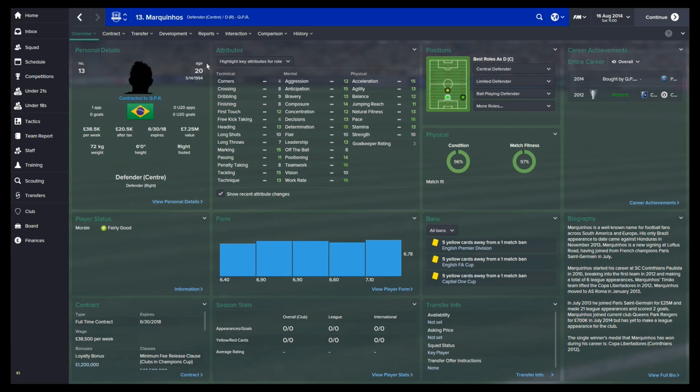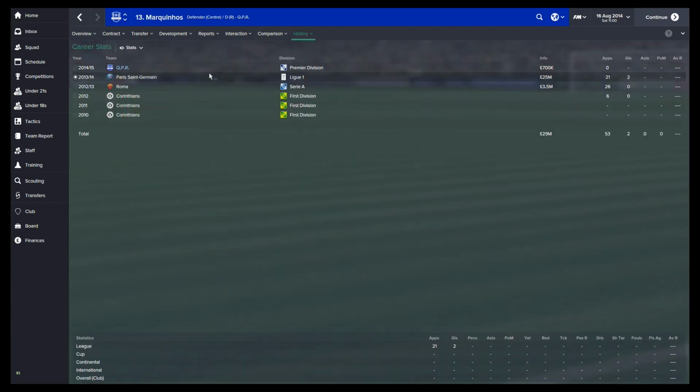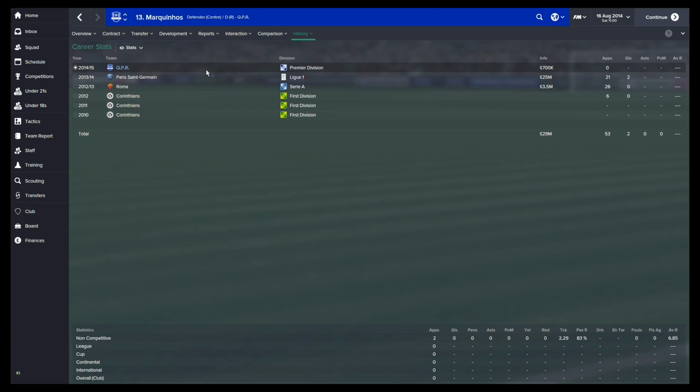Marquinhos, we managed to bring him in from PSG, who paid, I believe it was 25 million for him from Rome. Paid 25 million, and we got him for 700 grand. Now, this 700 grand will rise to 5 million after he makes 50 league appearances for us, which I'm sure will happen. But to 5 million still, what a steal.